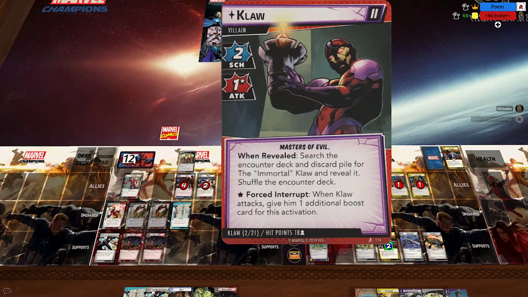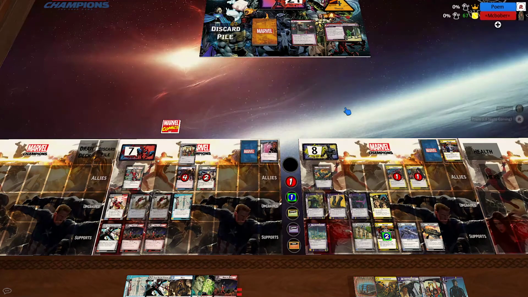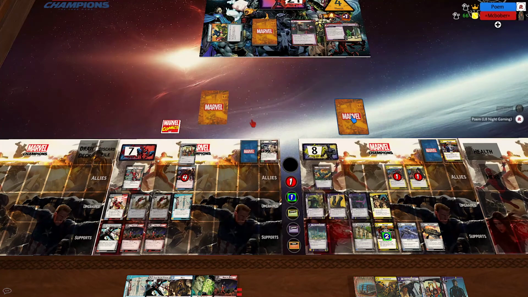It's 2 threat. Then he's gonna attack me. I don't really have a natural blocker here. You're just gonna take it there, 5 for 5. Okay. I don't know how much. Do I want to take 5 damage here? If I need a blocker, I could block with Wasp. Let's just have you do that. Okay. Count cards. Alrighty.